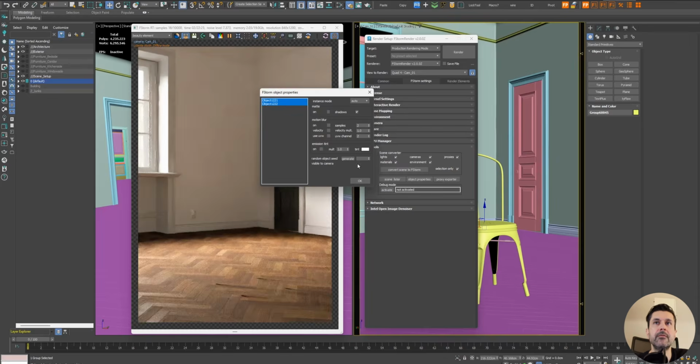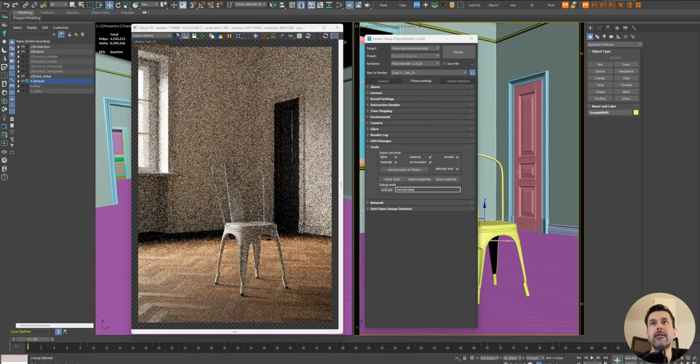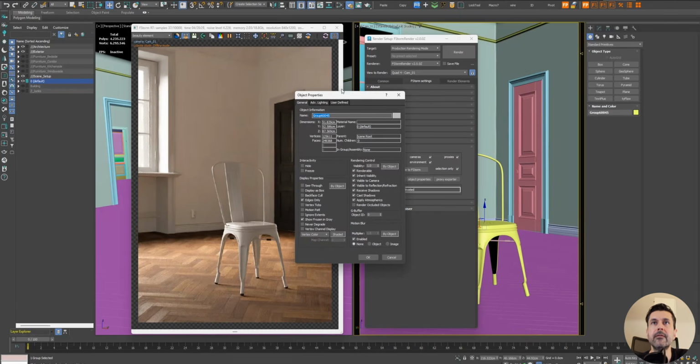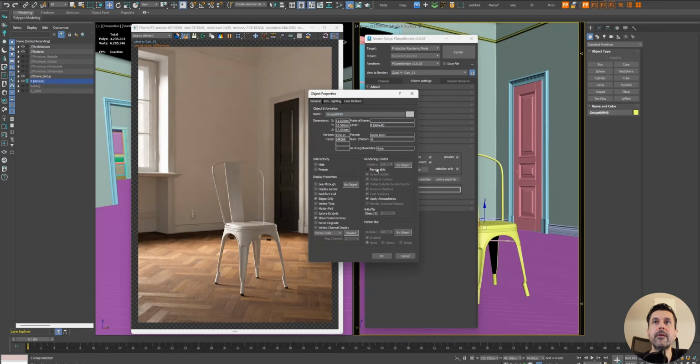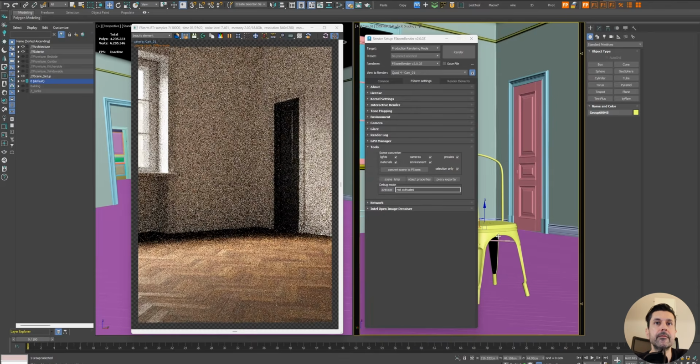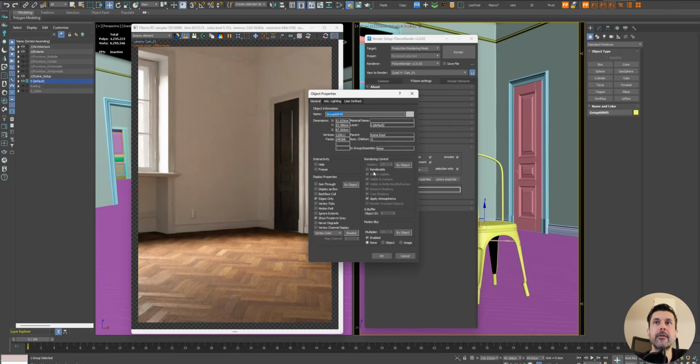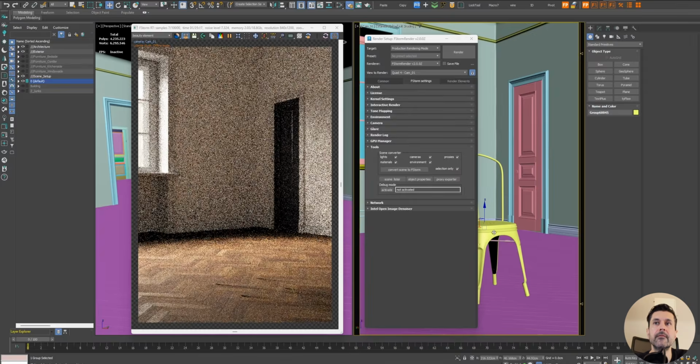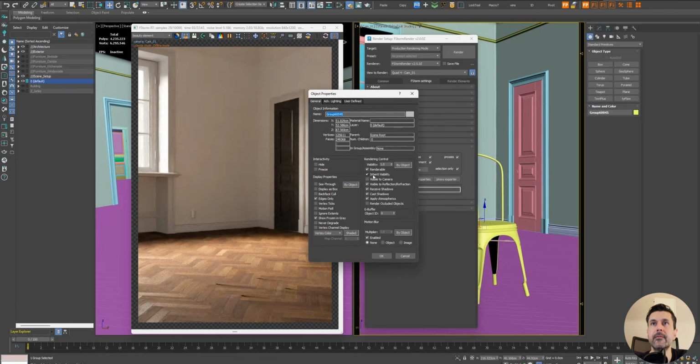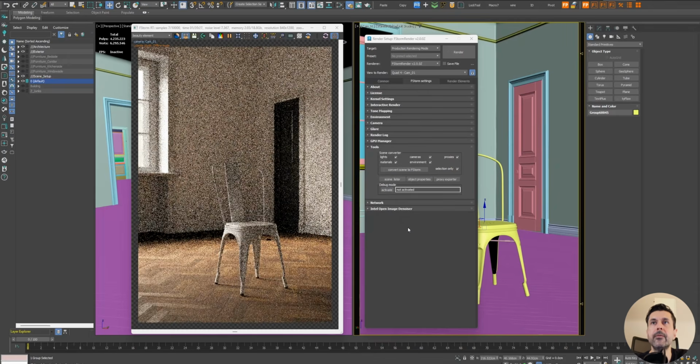That's pretty much the only thing I use here. And you can have the same here as well. I usually don't use some object properties.